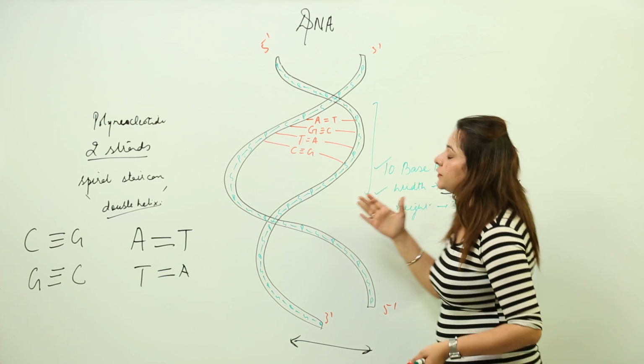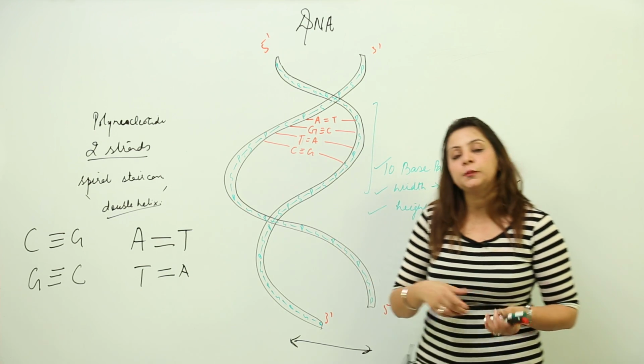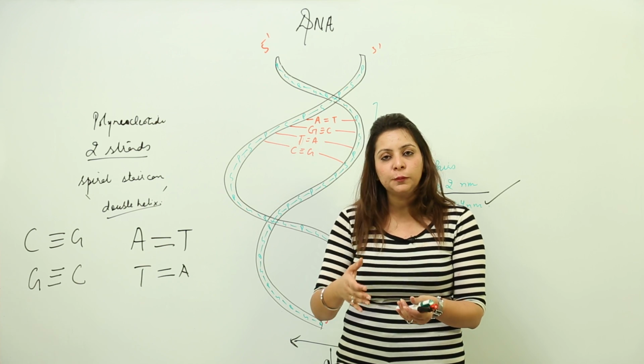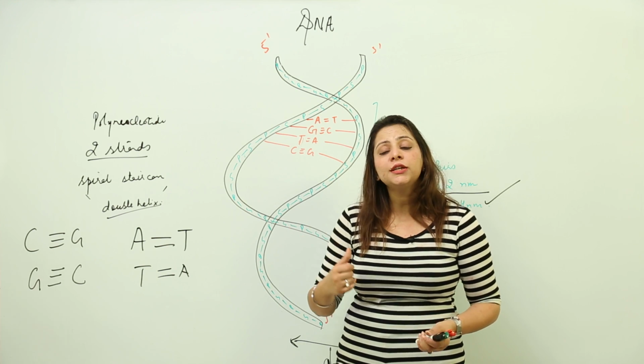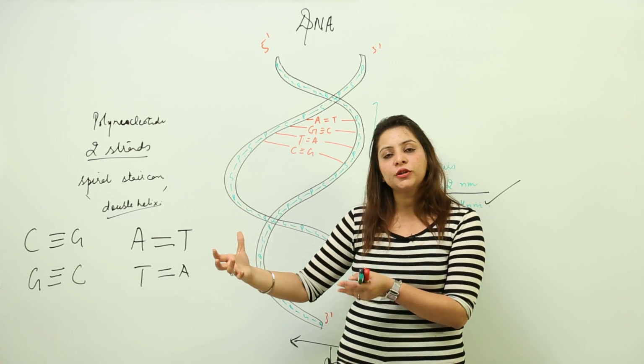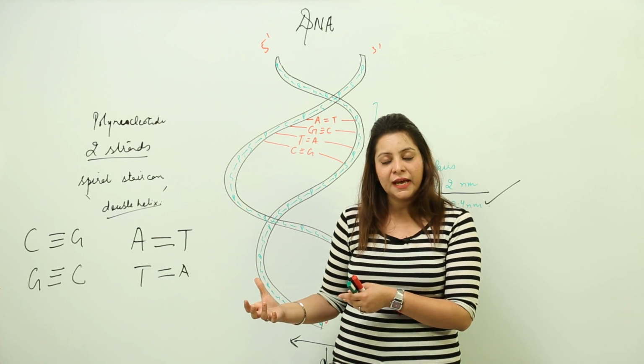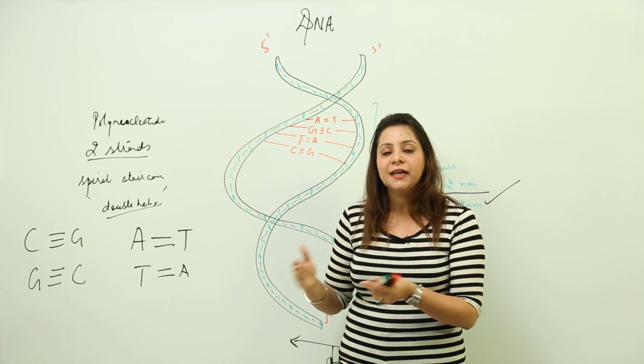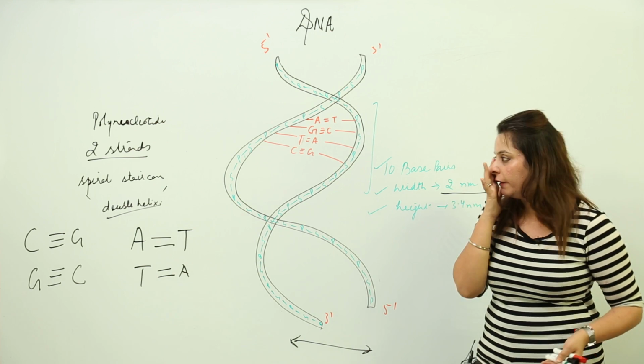So if you get a question like this, to explain the Watson and Crick model, you are not going to explain the structure directly. You need to explain the nucleic acid and nucleotide, a basic introduction about the nucleotide, and then come on to the structure. So I will just repeat an answer for you, just listen to me carefully.